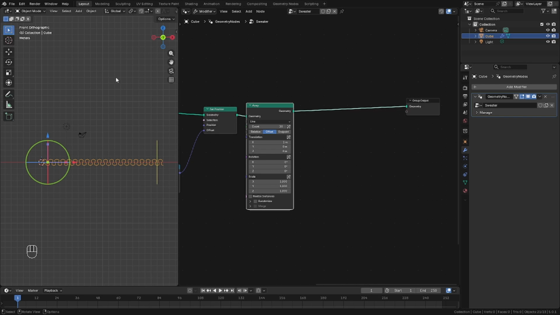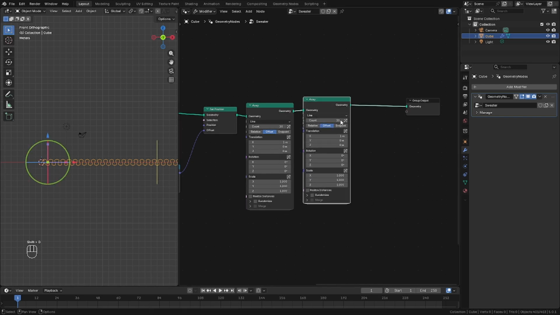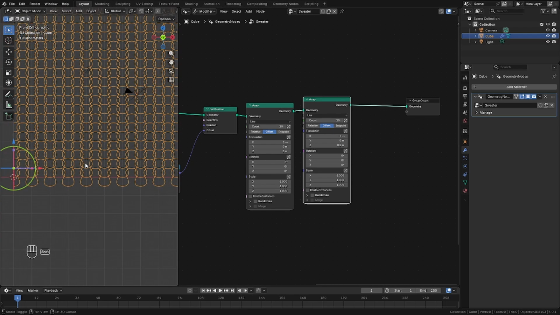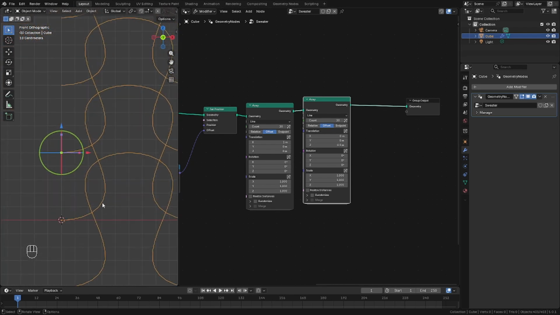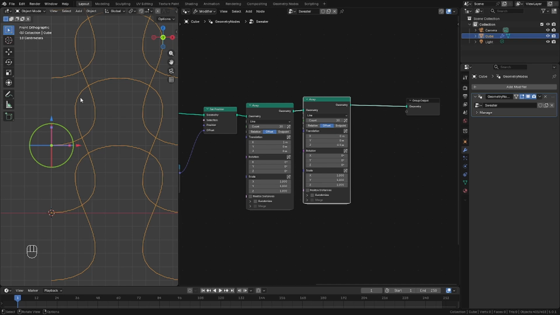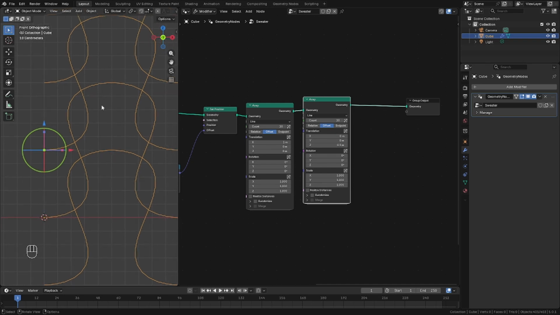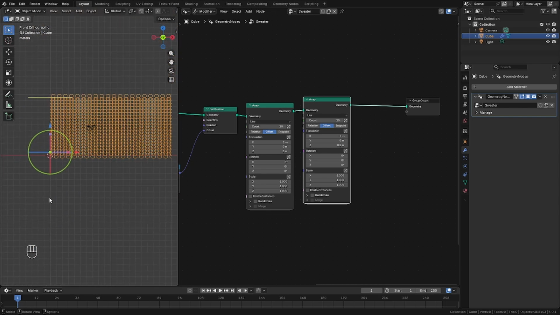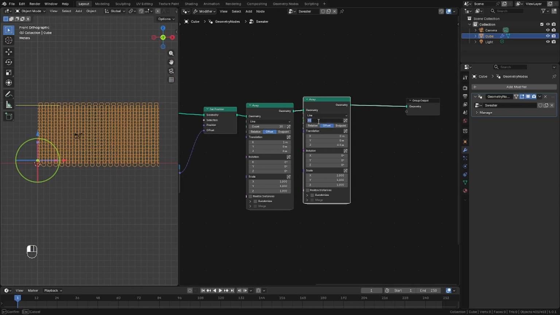And then we want to vertically array it, so duplicate that. Change the axis to the z-axis, but we're actually going to set this to 0.5, so they kind of interlock like that. But as you can see, they're still aligning to the grid. So this one is still exactly 1 meter. This one's still 1 meter. All the instances are still 1 meter.